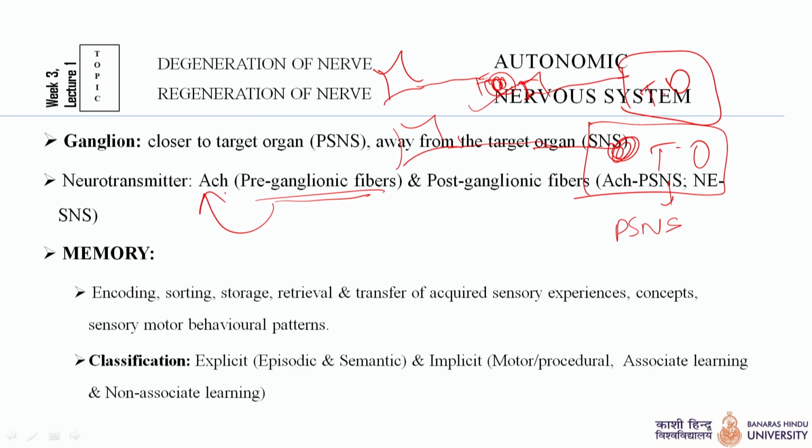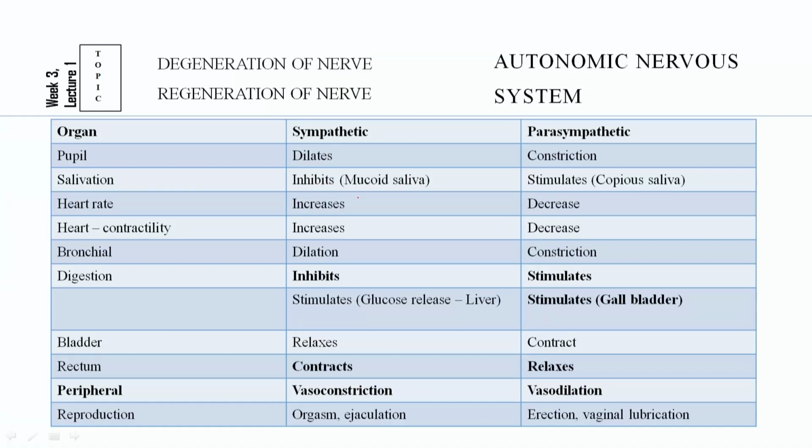This is one important point you need to note, that the preganglionic fibers of both the sympathetic division as well as the parasympathetic division release acetylcholine. The difference comes in the postganglionic fiber. In the postganglionic fibers, the neurons release different types of neurotransmitters. Majorly in the adrenergic fibers, or the sympathetic fibers, it releases epinephrine or norepinephrine, whereas the parasympathetic fibers release acetylcholine. When it releases acetylcholine, it is called cholinergic fibers. When it releases adrenaline or noradrenaline, it is called adrenergic fibers. So this is about the ganglion.